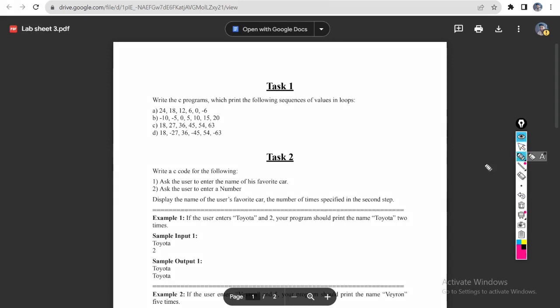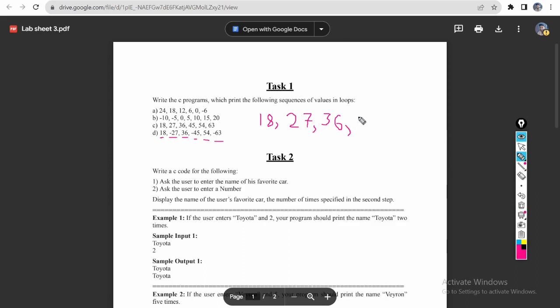1d, we can see here the numbers 18, 27, 36, 45, 54, 63. So the numbers are, if we add 18, let's ignore the minus sign. So if we add 9, we get 27. Then 27, if we add 9, we get 36.